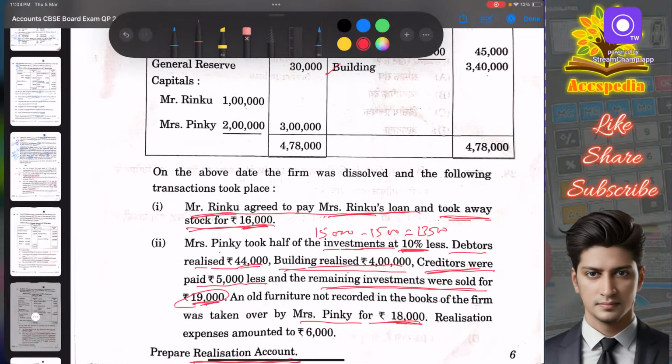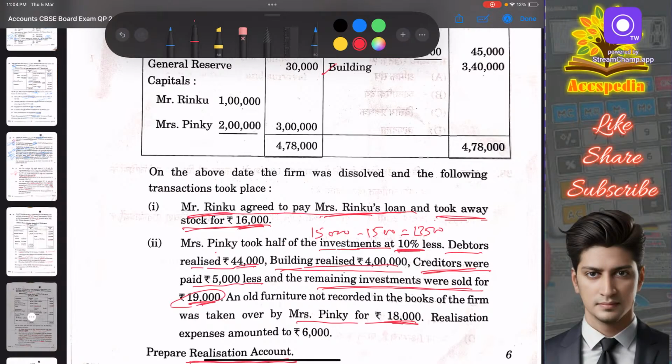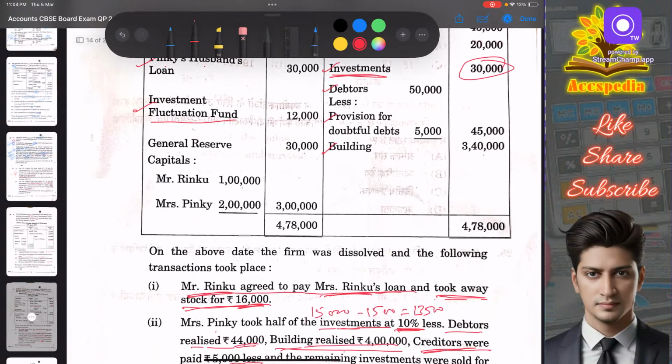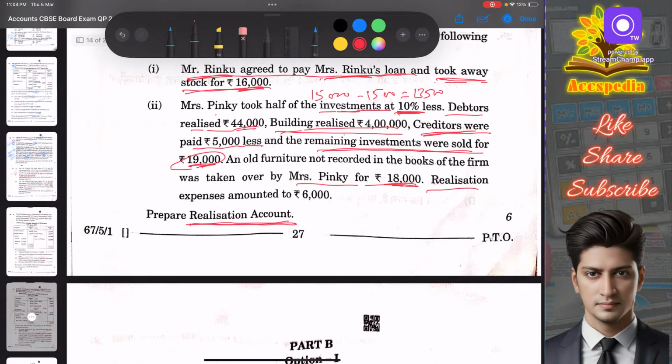At last, keep commission to the partner and remuneration, realization expense. Commission generally you will find on the top. Here you see there are no commissions, and it may also be at the bottom, but there is information regarding realization expense. Realization expense, I'll put a separate video for this. As of now, I'll explain only this adjustment. Realization expenses amounted to 6,000. There is no information regarding who bears or paid this expense, so we have to assume it is borne and paid by the firm.